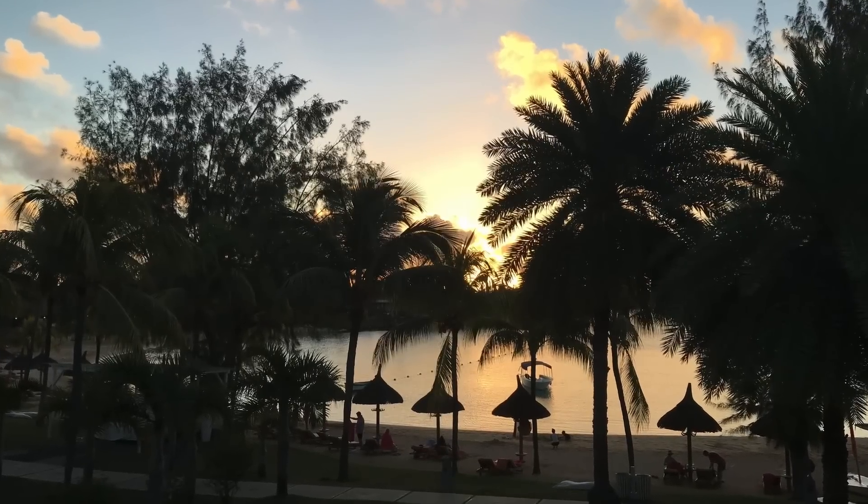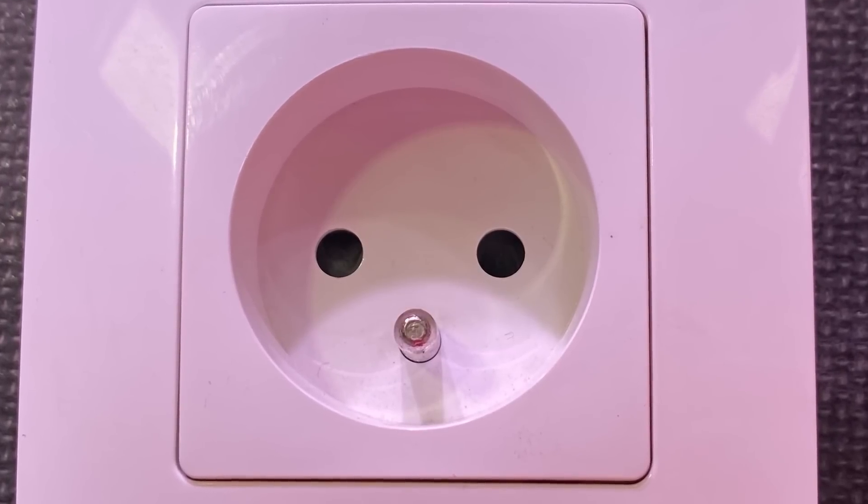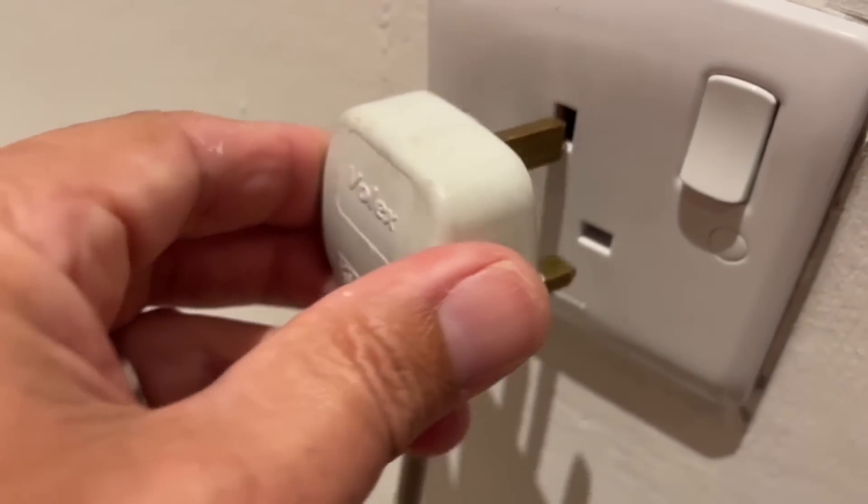So where would I find the universal socket outlet? That was the island of Mauritius, which is an interesting place. If you look back in history, it used to be a French colony, and then the British became part of the empire, heavily influenced by India. So now you bring these three cultures together — what could possibly go wrong when you take a French socket outlet, an English socket outlet, and decide to plough your own furrow?